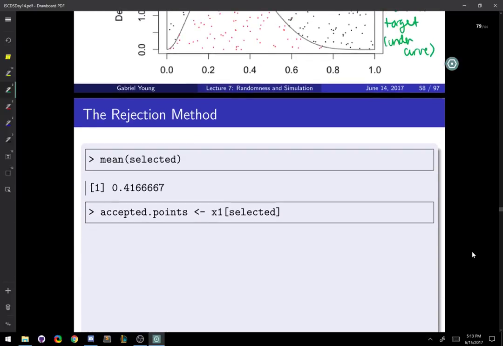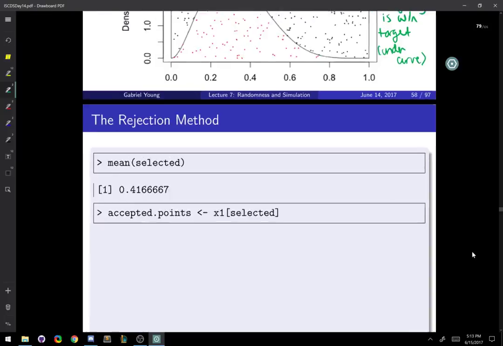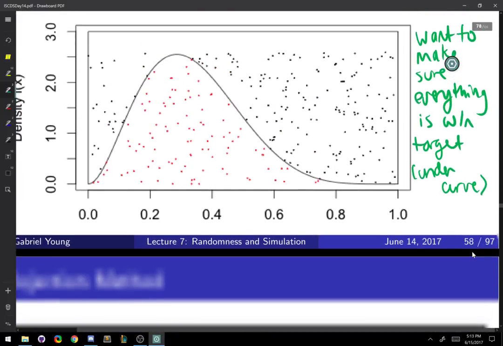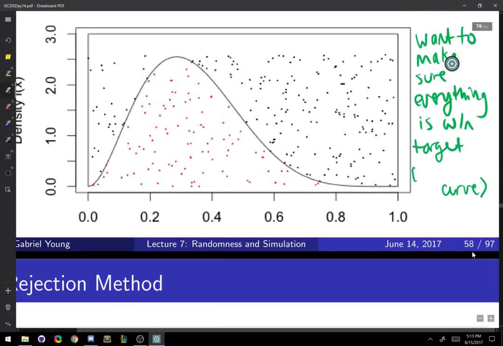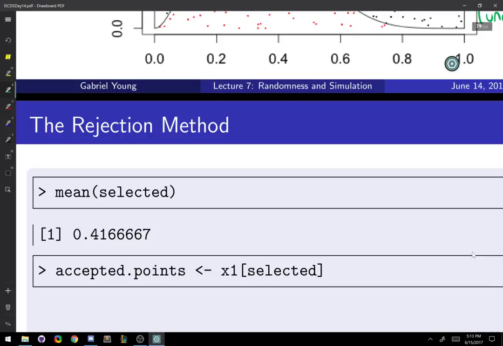Is the d-beta something you define, or is it R? D-beta is a built-in R function for the common beta distribution. Yeah. So if you don't have a stats background, it's hard to know what a beta distribution is. It's just another common distribution. But yes, it's an R function. What d-beta does is it traces the shape.